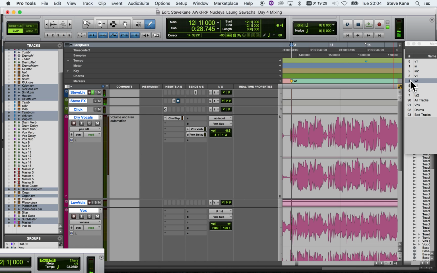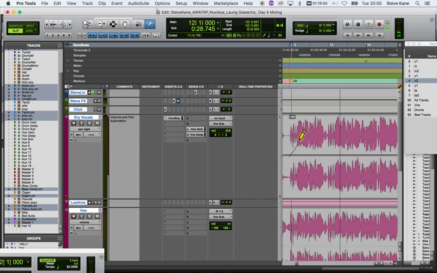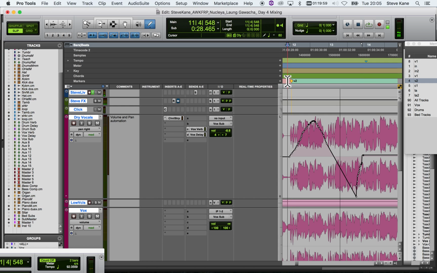So if I go to verse 2 and they're in the center and I kind of want them to walk to the left side of the stage and then the right side of the stage and then back to the center, right? I would need to do that also to the right side and have them walk to the left, over to the right, and then back to the center. Now, again, you're not going to be able to hear this except when you play it back on YouTube on the archive.